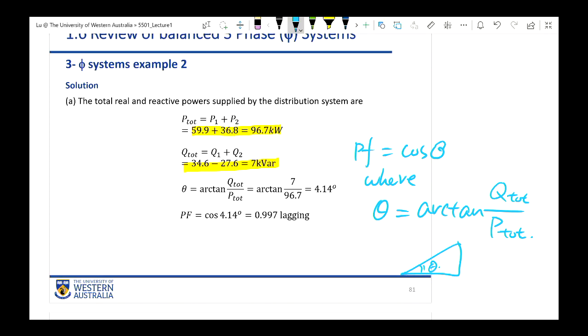We are using this formula to tell you some story regarding the one-line diagram, so not really the calculation of a three-phase power system. So this part remains the same as before. Okay. And part 2 of the question is asking us to calculate what? Find the total line current supplied to the distribution system.